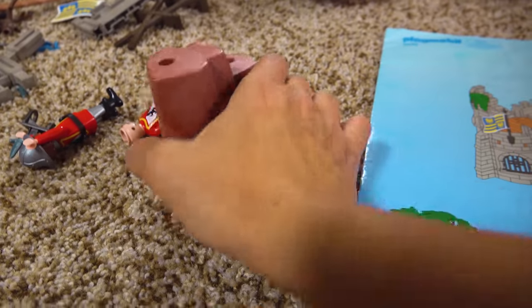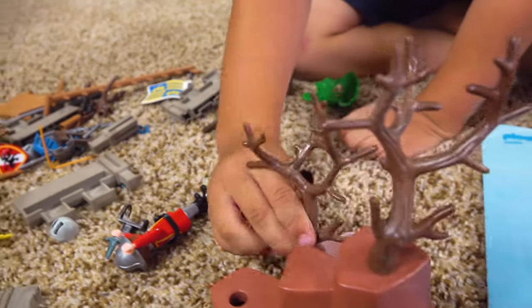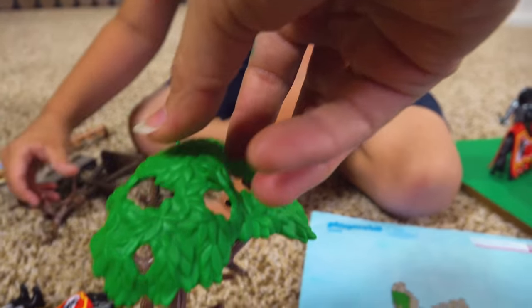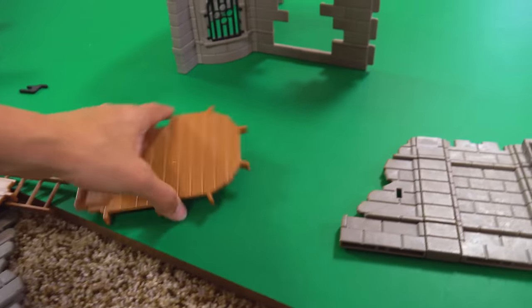That's for the tree. So look, there's that. This looks like this one goes here. Got that one. Then we get all the little tree friends. Oh, look, see, they have little hooks back here and they go in there. All right, you work on that, okay? So it's been partially done, which makes it horribly confusing for me.